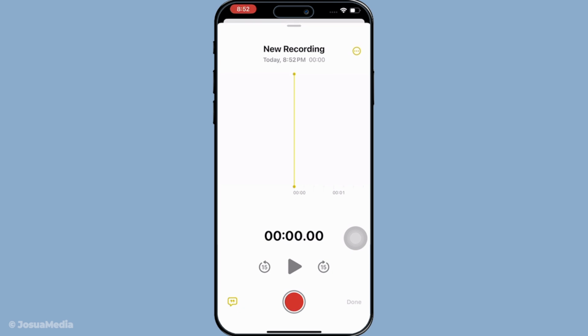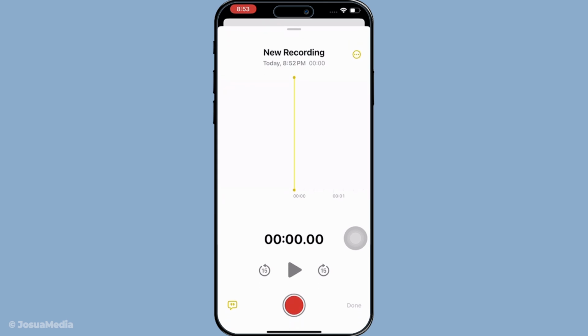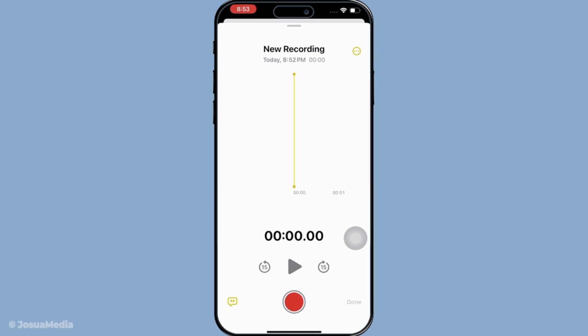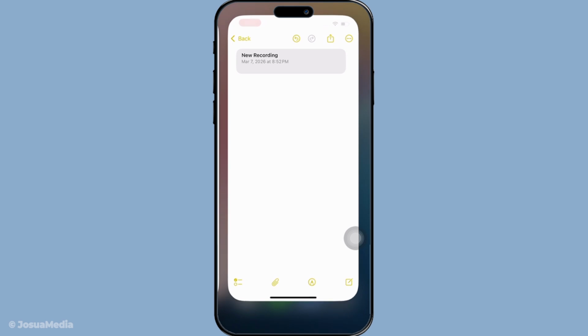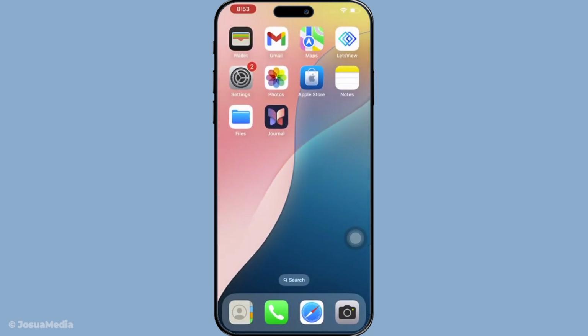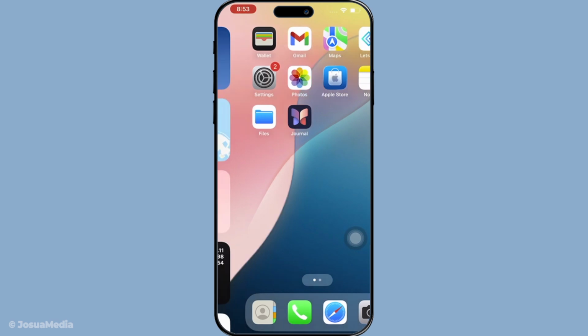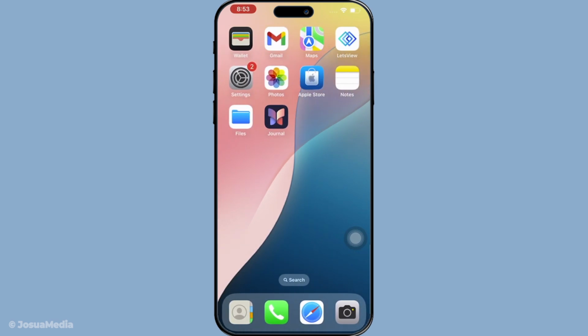This is useful when you want to capture something fast without typing it out, because the shortcut menu on the Notes app gets you there almost immediately. Instead of opening the app first and then navigating around, you're jumping straight into the audio recording option from the home screen. That makes the whole thing feel a lot quicker and easier, so if you ever need to do it again later, it's the same process every time.